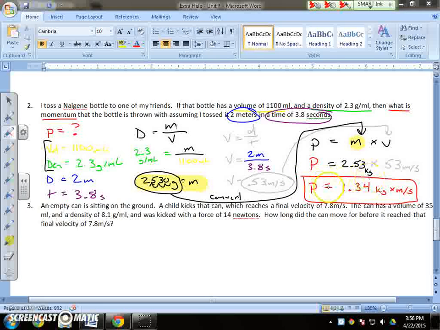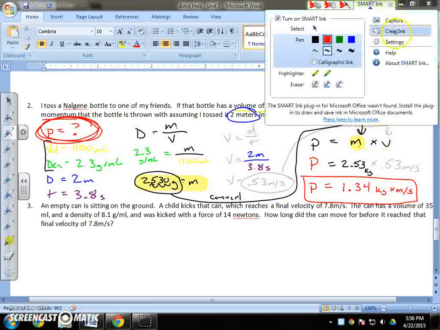So again, what are we looking for? What's our final purpose? Finding that. What's the equation for that? And then how can we use everything else that we've been given to solve other equations that will lead to solving for mass and allowing us to have velocity so that we can actually plug those into our current formula. Okay. So moving on to question 3.